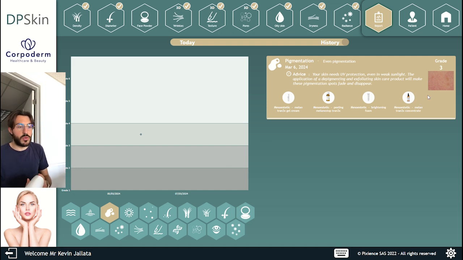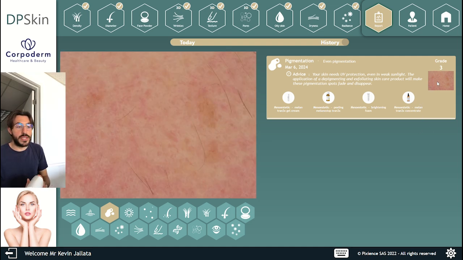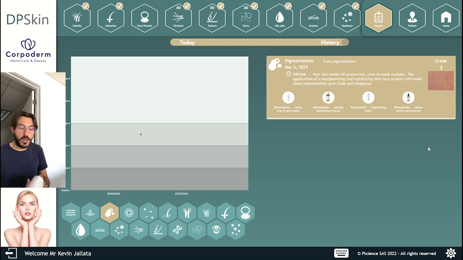And again, I can retrieve all the pictures that have been taken for pigmentation on the different diagnoses, and of course the skincare products. So it's a good way for you to test your products and for your client to sit on the report for a little bit and understand that these products will help them on those specific issues, and also to track the progress of the treatments over time.